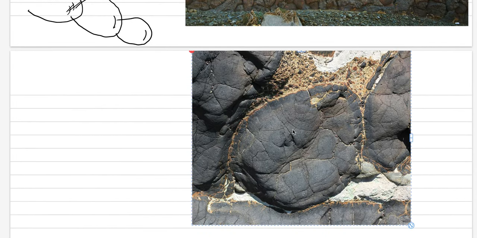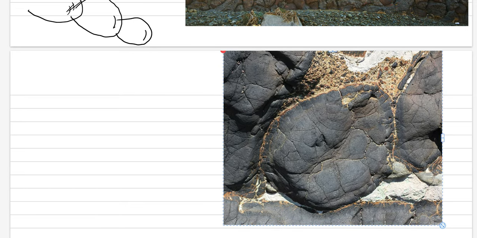If we were to zoom in on an outcrop of a pillow basalt, we're going to look for certain textures. And one of the textures we're going to look for is a glassy rind. And so here we see, notice how this is a darker black and this is lighter. Well, that's because this is much more glassy than the interior. The other thing we're looking for is in between the different sacks, we're going to look for things that are evidence of ocean sediment. We need to put some of this in your notes now too.